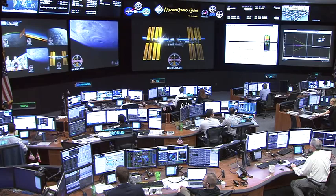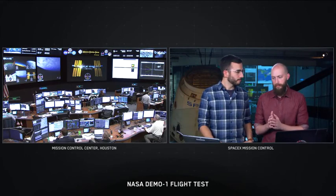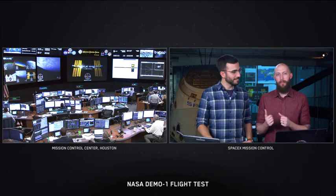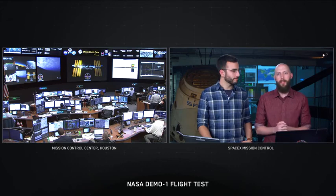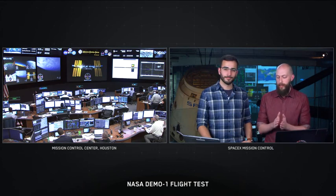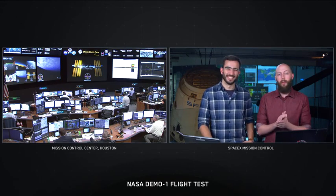We just heard Anne McLean radio down that we're inside of 100 meters. Copy all. There we go. Getting a good call again from Anne McLean on the space to ground. Everything looking good so far with Dragon's approach. We're about 80 meters or so away from the station, so only about 60 meters to go until we get to that final waypoint for this evening, morning, whatever time of day it is today. And then it's going to hold at 20 meters.